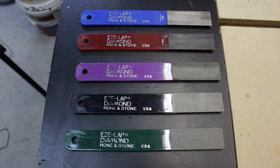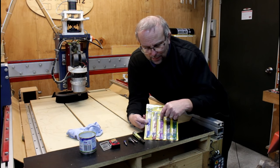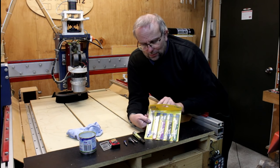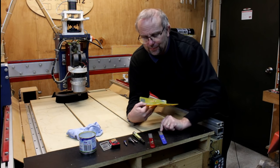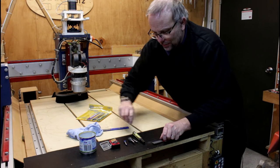Now I brought a set of EZE LAP diamond sharpeners here. They come in extra coarse, coarse, medium, fine, and super fine. And the ones I use mostly are the fine and the super fine. Now the sharpening process is very simple.